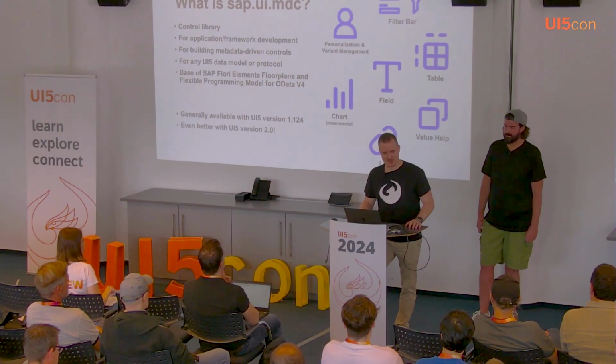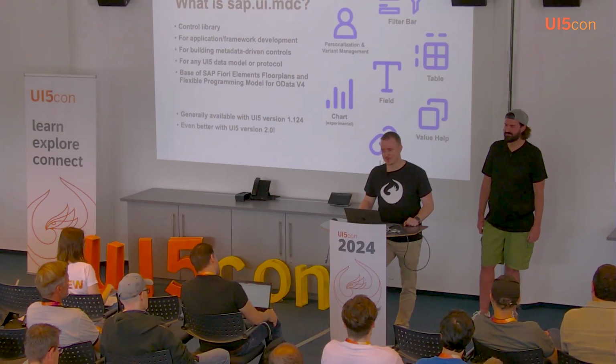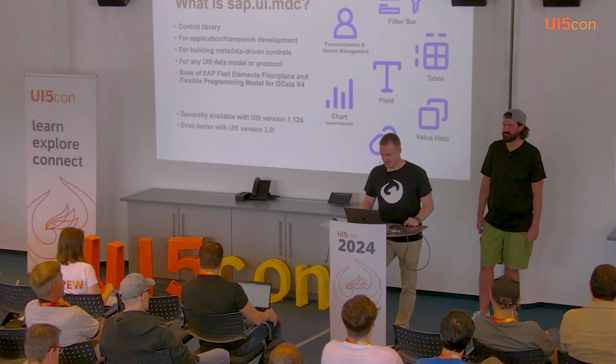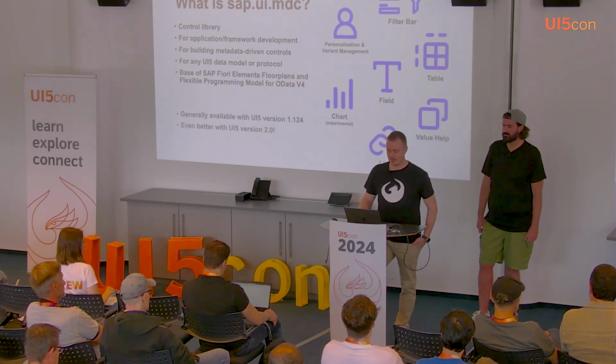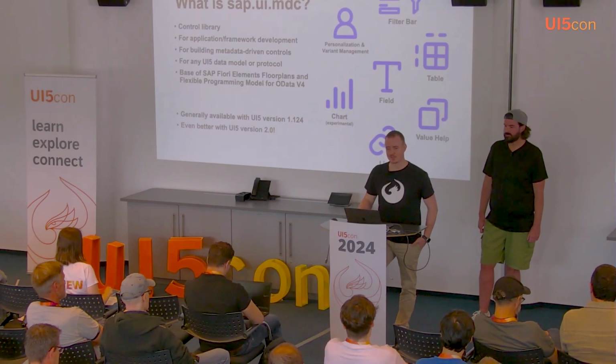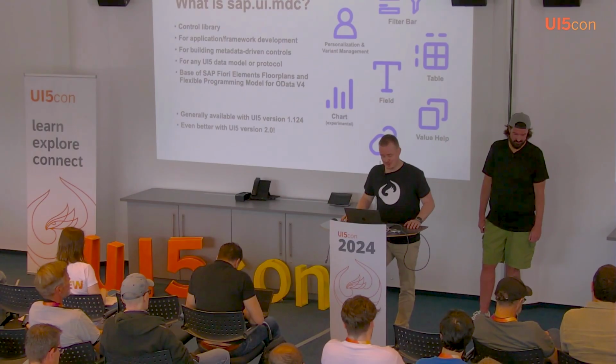I think one of the best news for today is the library is meanwhile generally available with UI5 version 1.124. So after, I think, roughly 8 years of development from the first few hacky lines of code in some editor to production, it's now available in OpenUI5 since 2020, and in Fiori Elements, I think, even a bit longer. We meanwhile managed to get the experimental flag away for most controls, have a stable API, and I think proper documentation provided in the demo kit. So there you can find all the information you need to know for your own projects.